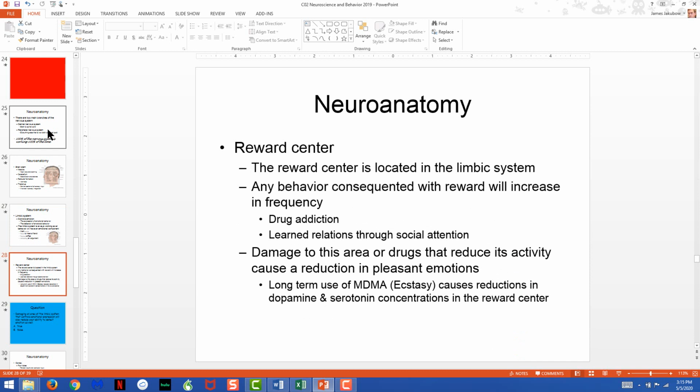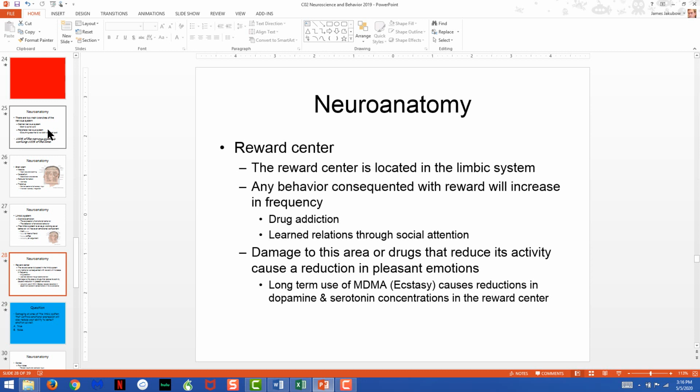Now, the reward center is certainly one of the special areas of your limbic system. We're not going to cover all the areas of the brain, and we're not going to cover all the sections of your limbic system as well. But we are going to cover the areas that come back to us over and over again throughout the semester. That way, we have a good amount of repetition so that you actually learn the stuff throughout the course of the semester. And certainly the reward center is one of the relevant places of your limbic system that we need to focus on. For you to feel good about anything, you have to have your reward system intact.